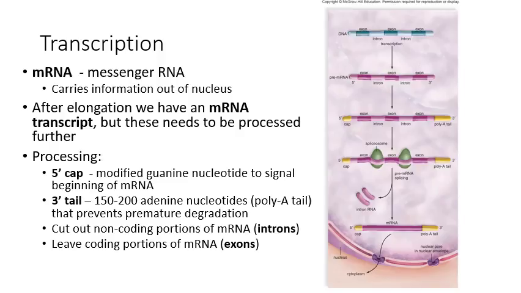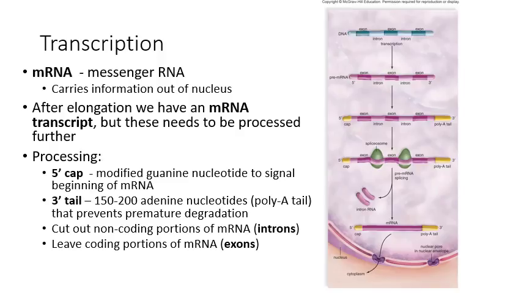Any guesses? There's some hints on the slides. Anyone want to choose one and explain it to me? Because we've been through this a little bit before. What are some of the steps that are happening in the processing? Yeah, stuff's being cut out. Exactly, yeah. So we're going to cut different things out at different moments.